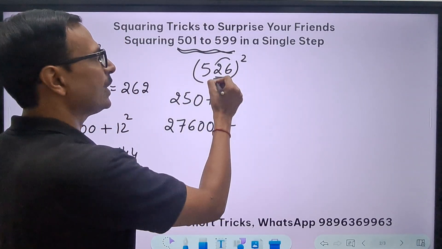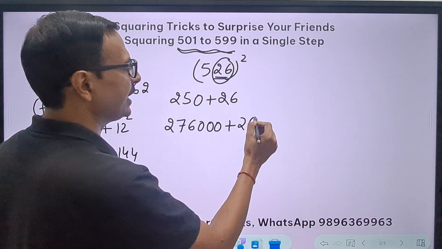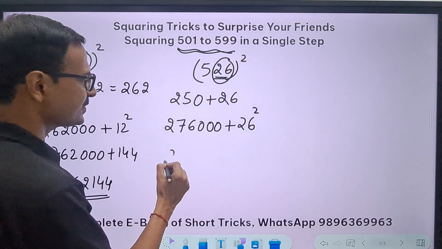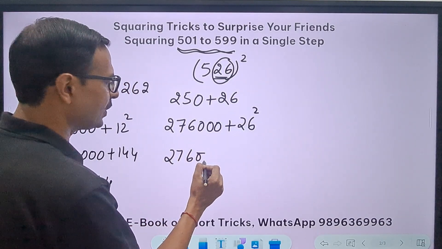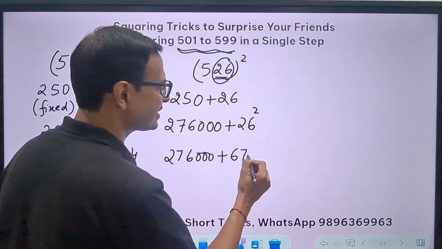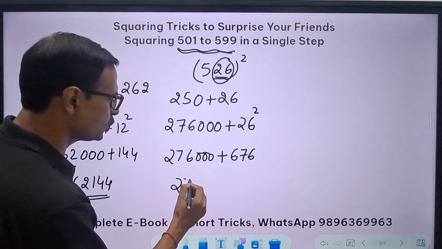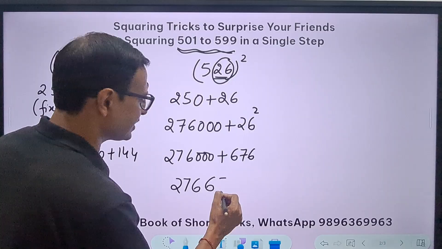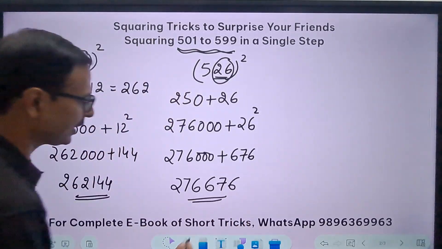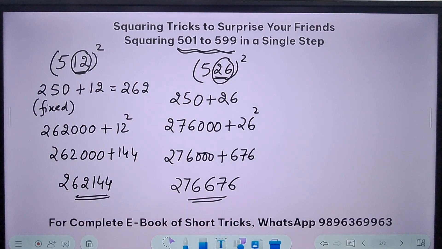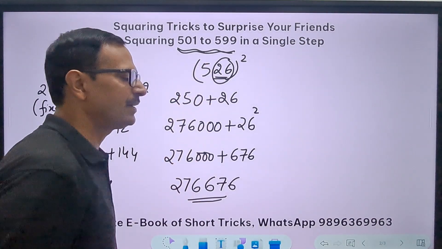So I told you 250 is a fixed number. Here we have 26, so I will add 26 to this. So I will get 250 plus 26 is 276, and I will multiply this by 1000, so three zeros, and add what? Add the square of this number, that is 26. That is 26 square. So this becomes 276 triple 0, and I remember the square of 26, it is 676, and so my answer is 276676. Now again you can pick up the calculators and check: 276676 is the square of 526.